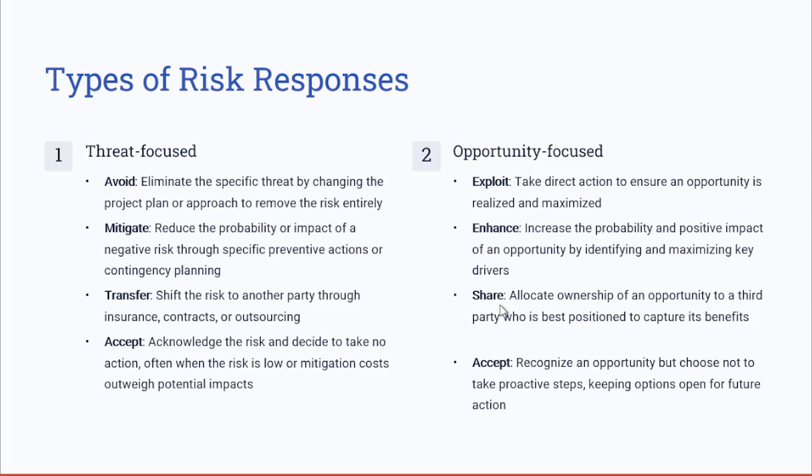We have also share. Share is allocating the ownership of an opportunity to a third party who is best positioned to capture its benefits. Same as with threats, you have acceptance: recognizing an opportunity but choosing not to take any proactive steps. So let it happen. If it happens, it will be good for the project, and you keep the options open for future actions.